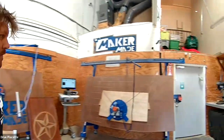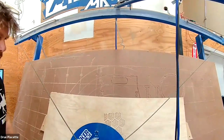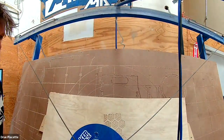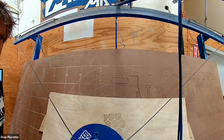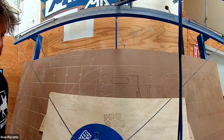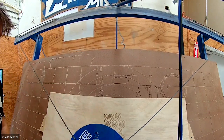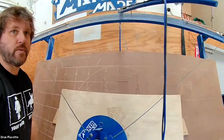This is a project one of my guys is doing. He was learning how to use it, and my training for them has been, because we've just had so much stuff going on, I was like, look, y'all just got to go online, watch the videos, go on the forum, and figure it out. And they've been able to figure it out. And the guy that was doing this one, he's not a tech guy, and he was able to figure it out. He got Easel figured out and was able to get some stuff going, which is cool.